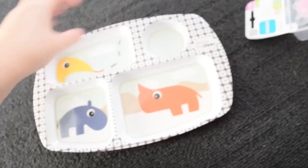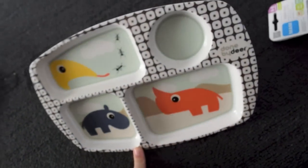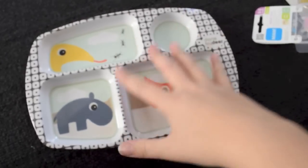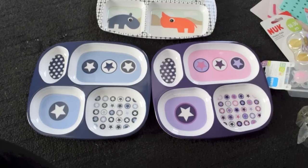Then I got some adorable plates. Oh my gosh, I love these plates so much. So for Landon I got this — isn't it so cute? I love these plates where the food can be separated. I only got one of these for the girls and I needed some more — it was actually a kind of good price. So this is for Landon. Then I got this one for the girls, so adorable. And then the same one just for Landon, just a blue one. So that's the plates I got. They're so cute, I love them.